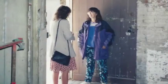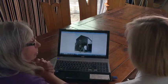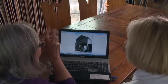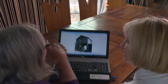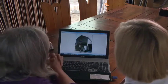It had been used as a stable for the big house across the way. Yeah. When we cleaned out upstairs, the ceiling was covered in hibernating butterflies, and I was told that's where the staff would go, maybe the stable lads would go. And it hadn't really been changed. The council had used it as storage, and then it was used by, I think, the Parks Department.